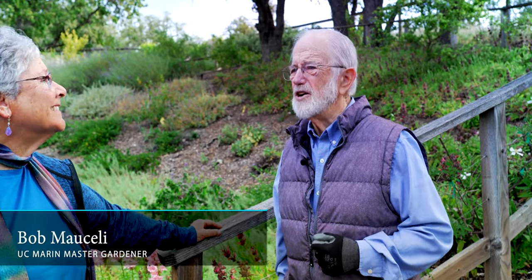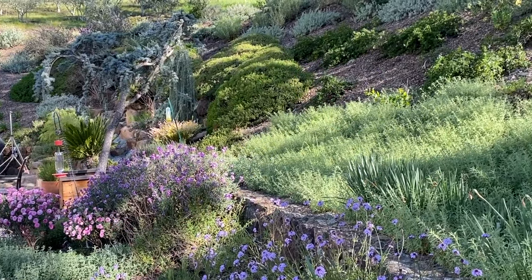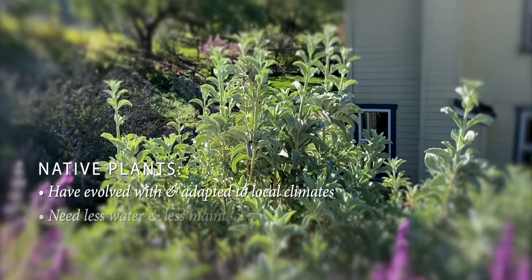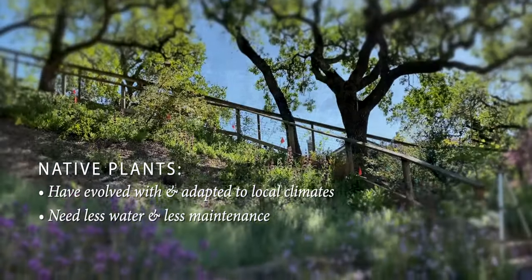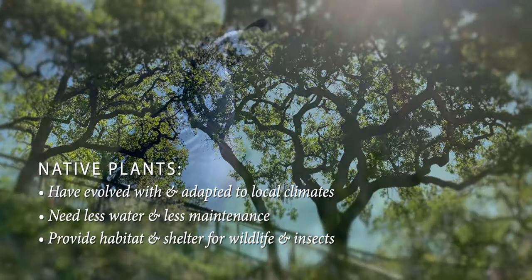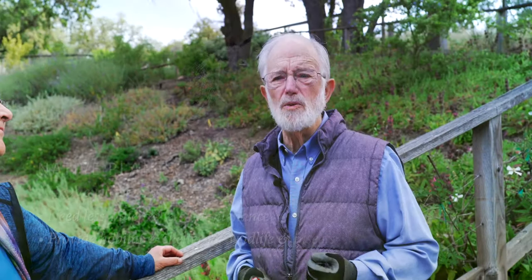When we moved to this hillside in Northern Marin, I was determined to have year-round color, but I also wanted to have a garden of mostly native plants. Native plants understand our climate, need less water than non-native species, and survive our drought years. And they provide a habitat for beneficial birds, butterflies, and insects. It seemed to me one way I could help our native wildlife survive the extremes of climate change.